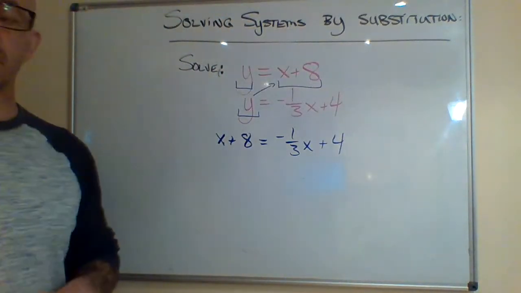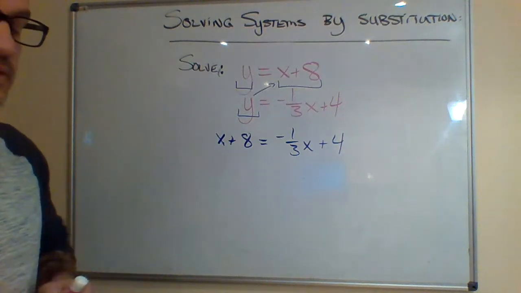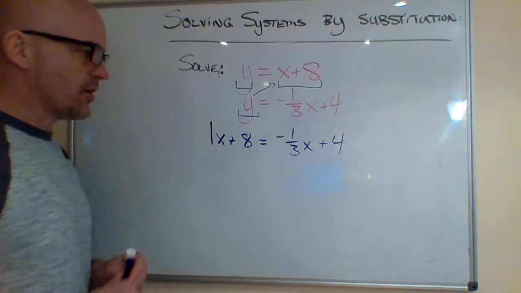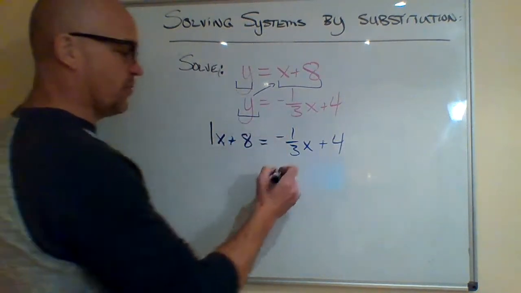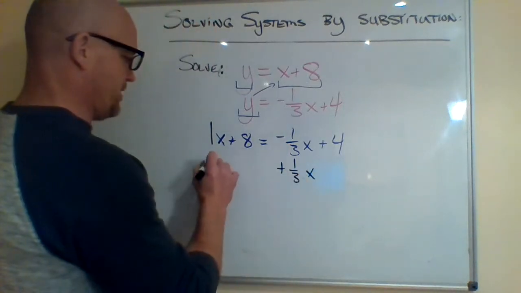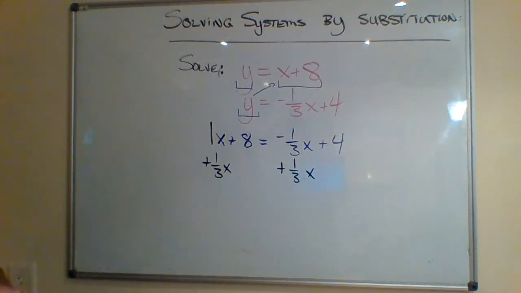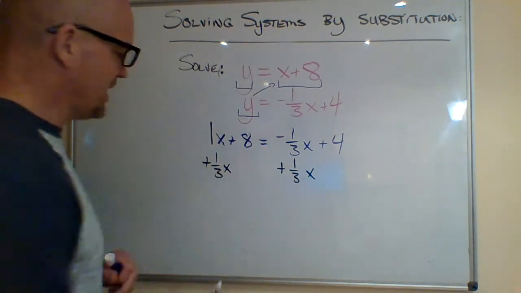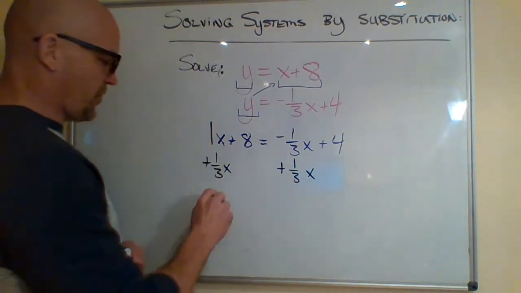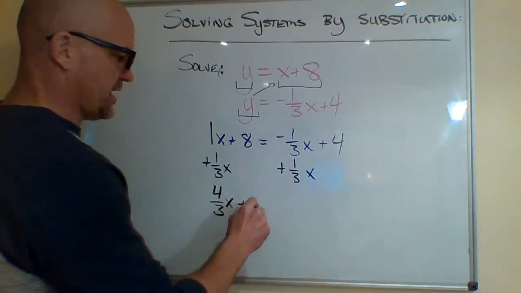Now I have an equation I can solve. So I'm going to go ahead and solve that. Again, variables on both sides, choose the side with the least amount. This guy is a positive 1. So I'm going to go ahead and get rid of the negative 1/3 x by adding 1/3 x. At this point, I look at 1x plus 1/3 x. I know that that's 1 1/3. It's probably easier to work with an improper fraction. So instead of 1 1/3, I'm going to write that as 4/3 x plus 8.